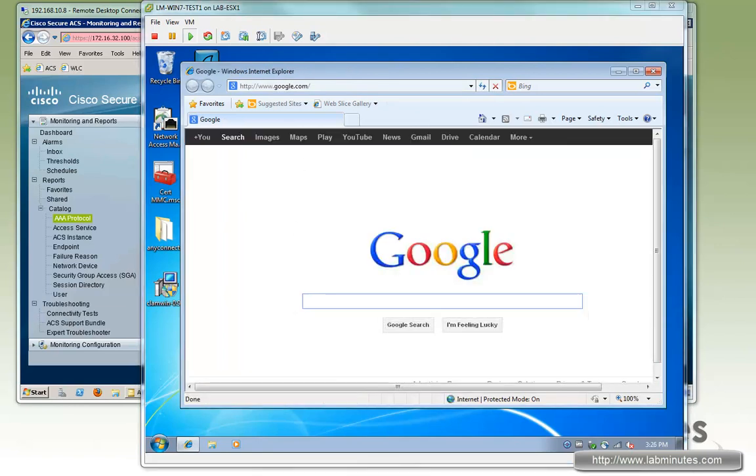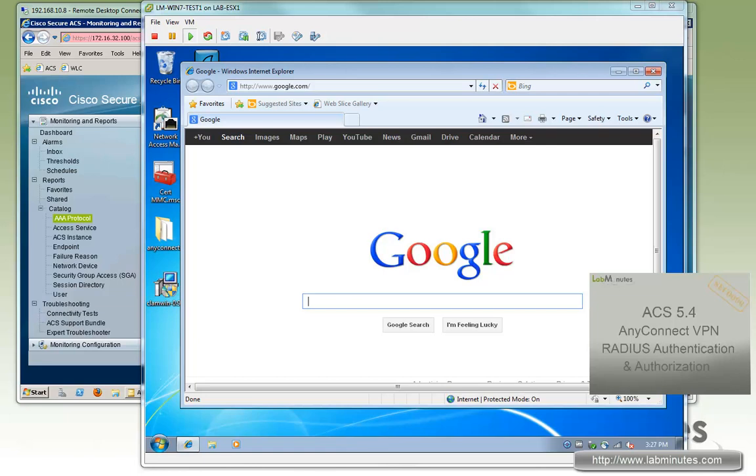So comparing the wired and wireless 802.1X authentication, you can see the process stays pretty much the same. Configuration on the ACS also is almost identical. The only difference is we're dealing with name ACL for the WLAN controller instead of the downloadable ACL if it was switches. So that wraps up our video on ACS 5.4 Wireless 802.1X PEAP EAP-TLS with machine authentication.